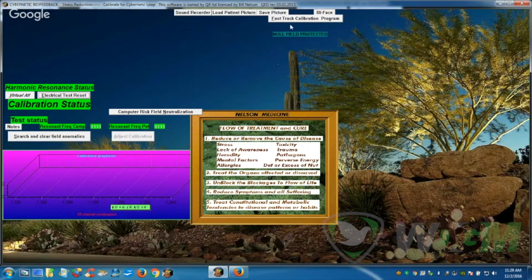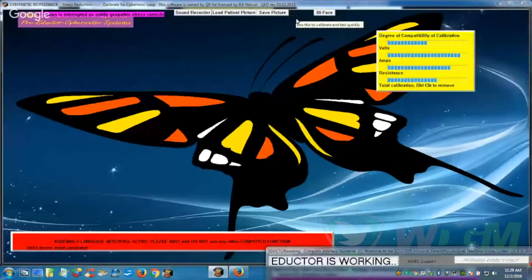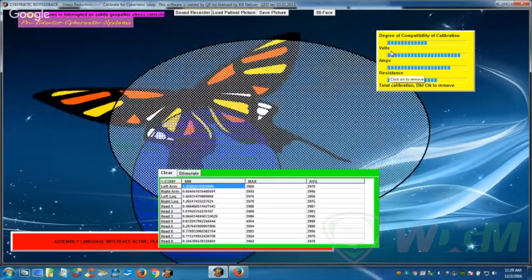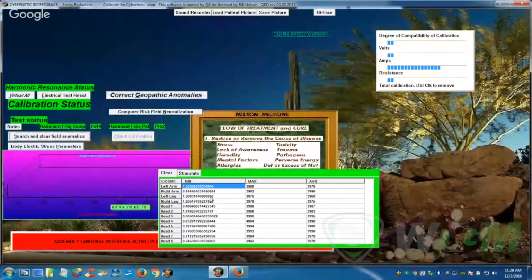So let's go fast track this. So now, what are the first 3 electrical signals or vectors that we're trying to work with here? Well, we can see up here, it's the profound significance of the trivector field. It's the voltage, amperage, resistance. Now, as you can see, when you're calibrating students, there's 9 more electrical hookups via the head harness, wrist, and ankle bands. But this is the primary one. Now, going back in history, the old occlusion device, all it did was hook up on the voltage, amperage, resistance. There weren't the extra channels. Now, down here on your screen, you can see the other 9.